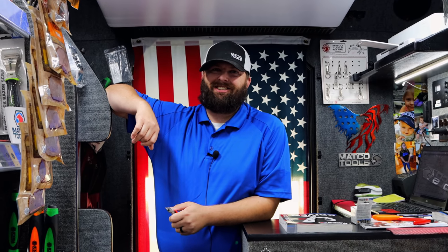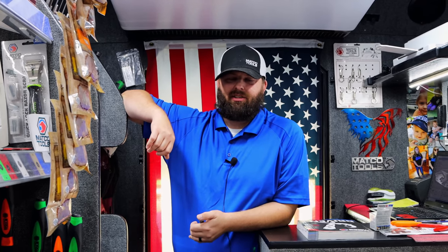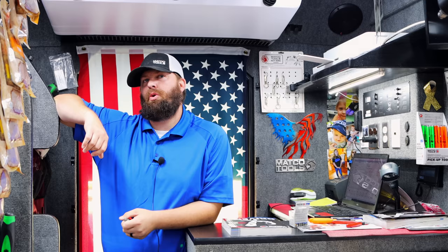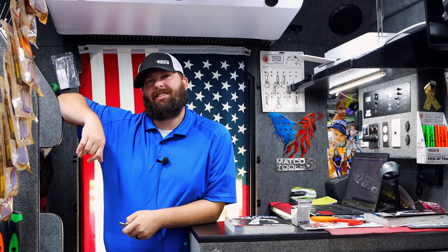But I'm going to tell you right now, guys, if you have the option to go to a 31-inch box, do it, because it is unreal. When you pull that drawer out, it feels like you have to take two steps backwards. That thing's deep, man. I don't think the video does justice to just how big that box is. The video was perfect, but you can't tell until you pull that drawer open and it just keeps coming, and you're like, holy crap. And I like that the drawer comes completely out.